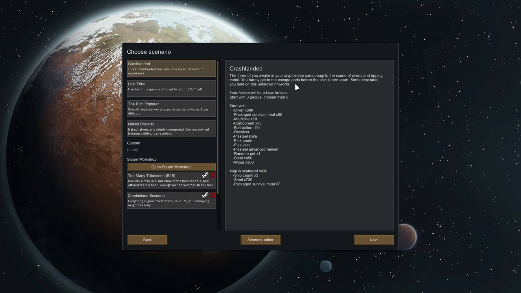So basically, we start with three people, chosen from eight people on the ship, so you can decide who you start with, look at their skills and that sort of thing, and then just play from there. So that's what we're gonna do.